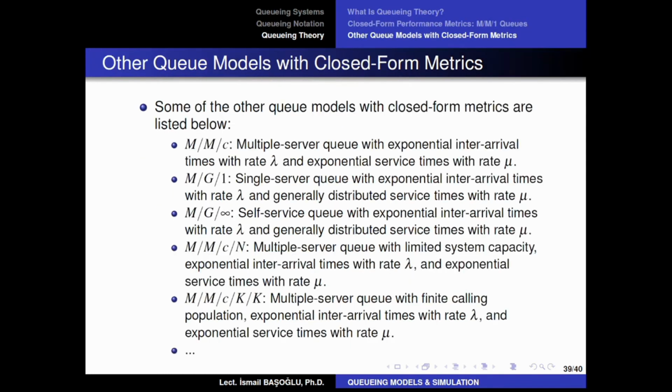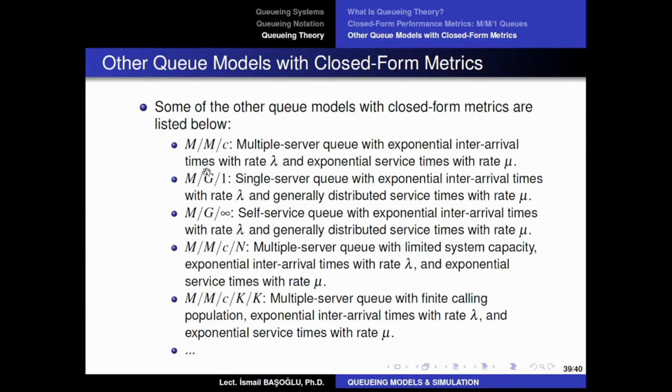And as I had forgotten about this slide, the last slide. There are other types of queue models like MMC. What is MMC? Interarrival times are exponentially distributed and service times are exponentially distributed. And what is this C here? The number of parallel servers is C. There are C multiple servers parallel to each other serving this queue.